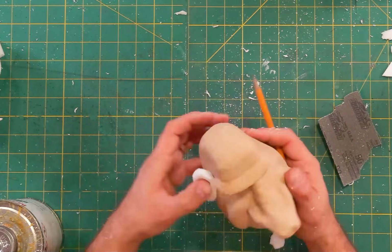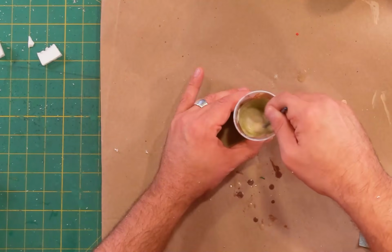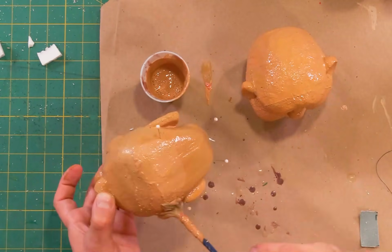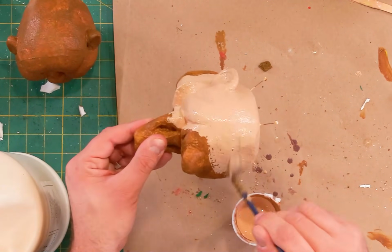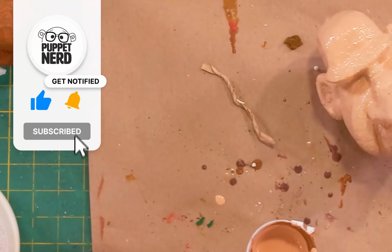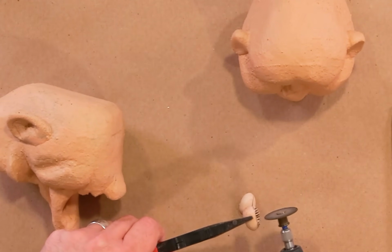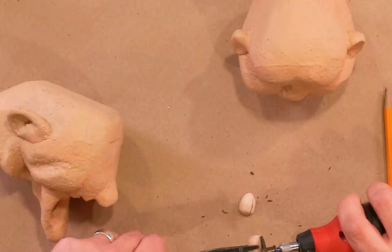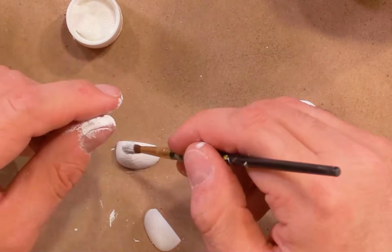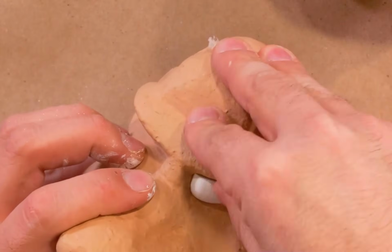And after I got this far, I realized that I accidentally forgot to put the ears on. So I glued the ears on and then gave the whole thing a couple more coats of creature cast. And after that was all dry, I decided to start making the eyes. I found these little wooden beads that were just about the perfect shape and just did a little bit of light sanding to fit them in. And after the eyes were painted, I glued them in.